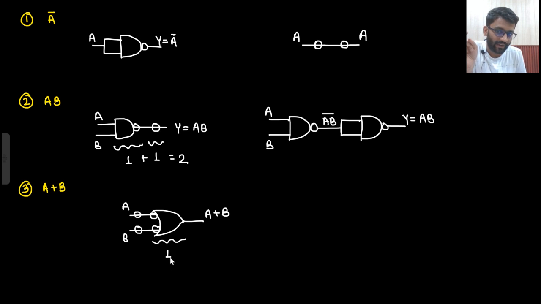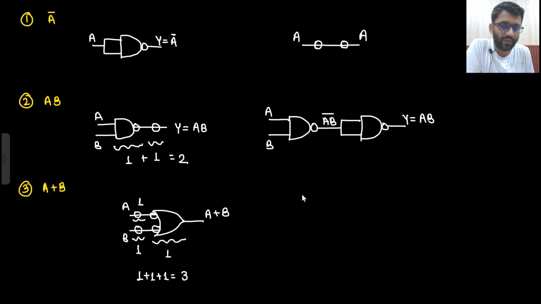So one gate you will require here. To make this inverter, how many gates you will use? Another one gate you will use. And to make this inverter, how many gates you will use? Another one gate you will use. So how many gates are required? 1 plus 1 plus 1. 3 gates are required. So that is your answer. That is 3 gates. And how did we implement that?